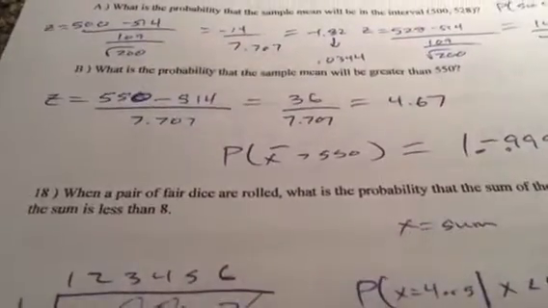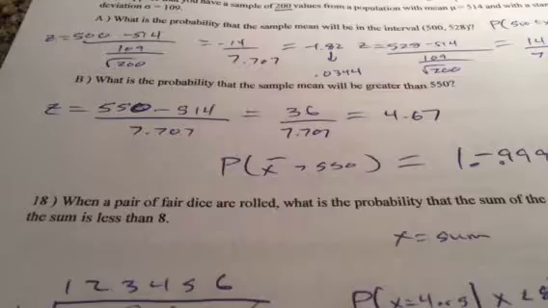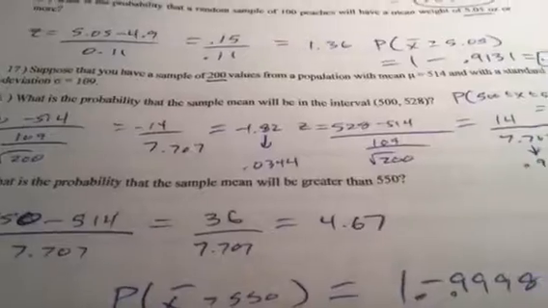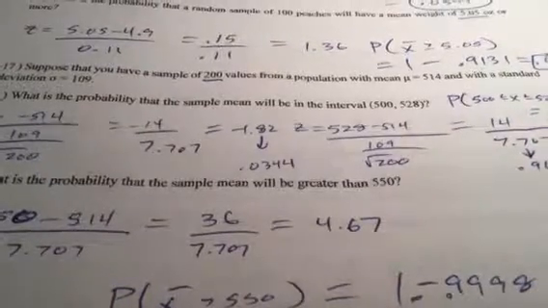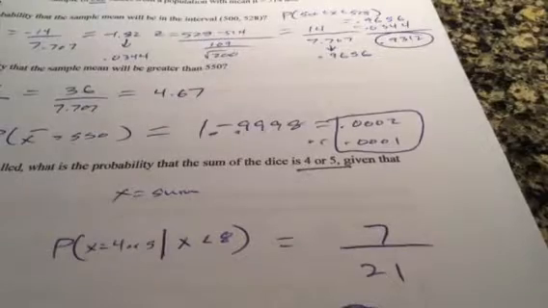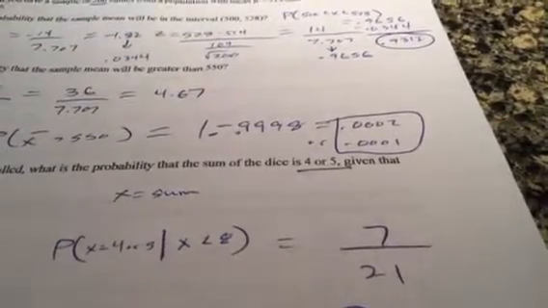What's the probability that my sample mean is greater than 550? That is a huge Z-score. The last thing you see, folks, the last one you see on the Z-table is .9998. So if you always want to use that, or if it's quite off the Z-table at 4.67, you can call it .9999, I don't care. You subtract it from 1, so basically a very little chance of that happening.